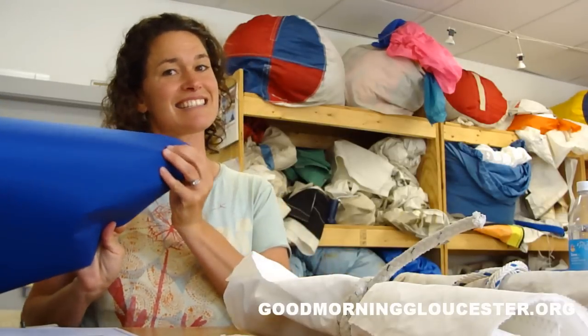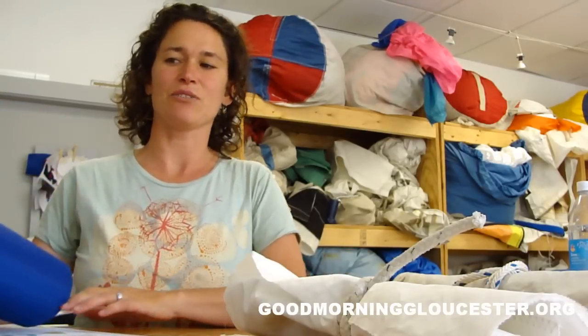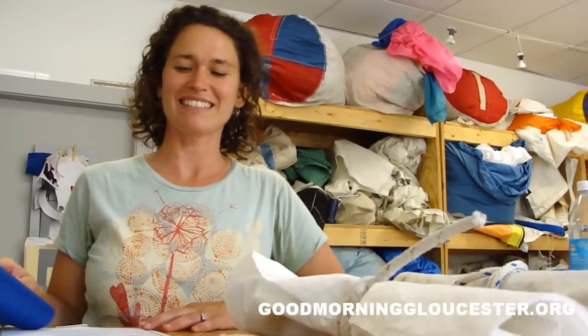I want to thank you because you made my awesome bag with the Good Morning Gloucester logo on it. Can you tell people how long it took to make that bag? I think about one or two hours. I worked from the logo and did a freehand sketch, and had to figure out the negative space because the white in the bag is the background of the sailcloth. I used a black sticker paper, cut it out with an exacto knife, and Frida sewed it on. Really happy with the final product!